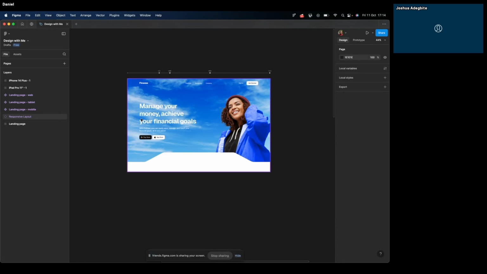So the goal of this session is that by the end of this session, you should be able to accomplish something like what I've done here. So if you adjust this design, you would notice that it is scaling down depending on the viewport I've set. And I'm going to show everybody how I accomplish this, so it doesn't seem like a foreign thing. It's very, very simple. So the more I adjust it, the more it scales down. And this is something we're going to do before the time runs out.